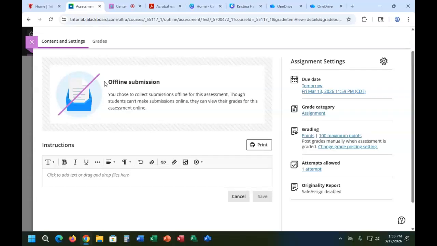It has nothing to connect to, so it's like an orphan column, and the course copy is not going to pick it up. That's why I always advise doing an assignment and clicking accept submissions offline, even if it's in person. This way, when you copy it over, it's right there for you, and all you have to do is change the dates.